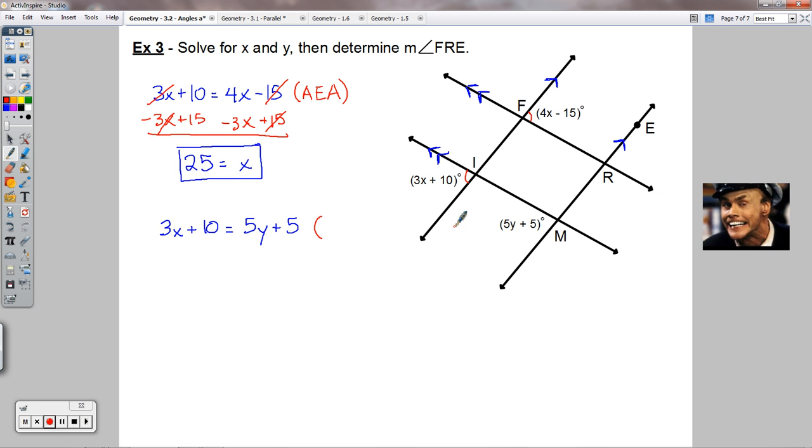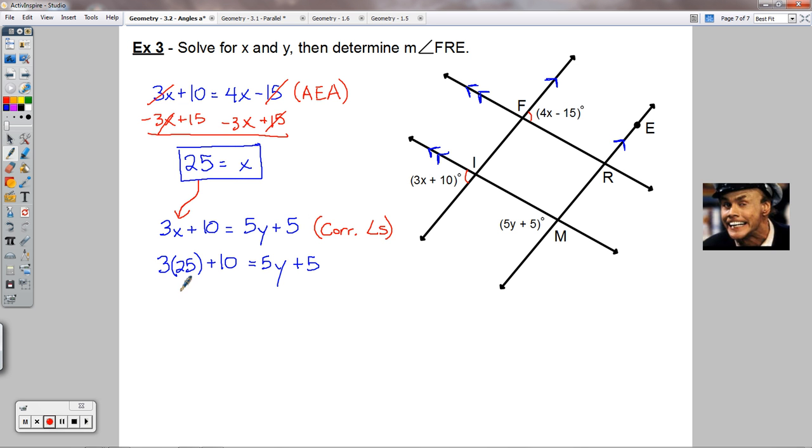We have this would be true based on corresponding angles. So we have subtracting. Again, this is in terms of two variables, so how do I figure this out? Well, look at this. You just figured that out. 25 was x. So now I can just plug that in for x and solve for y from there.